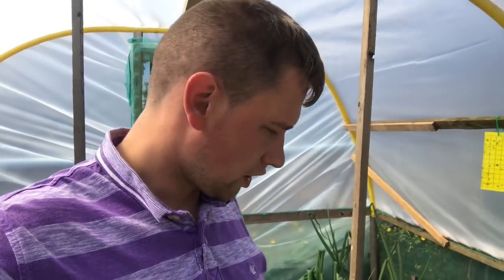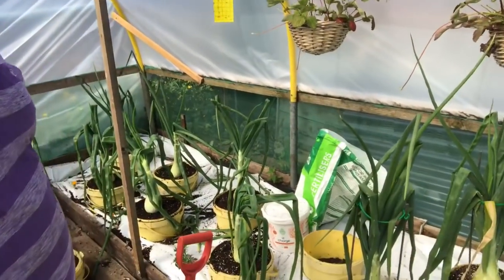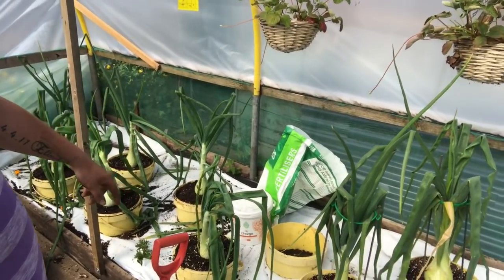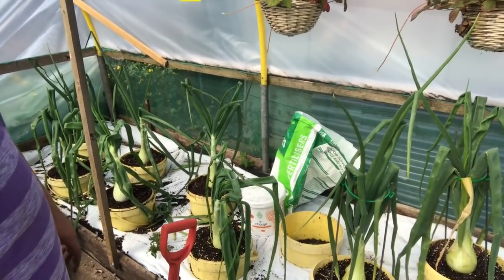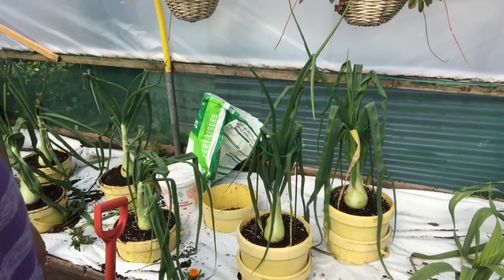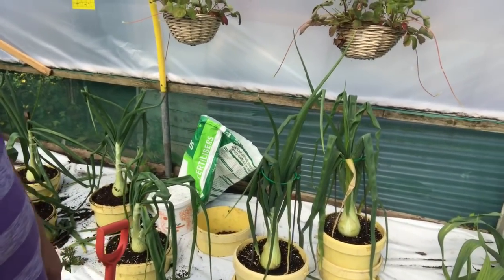I've run out of time - it's time to go to work. Time flies when you're having fun. I haven't been able to get the supports started yet but I'll get them sorted tomorrow morning. I've got another three onions still to put in. At the minute I've got six giant onions in and I just need to get the last three in, then I'll do the supports tomorrow. I've also got some calendula which I want to put in here as well. I'll show you my attempt to get the supports for these onions sorted tomorrow.